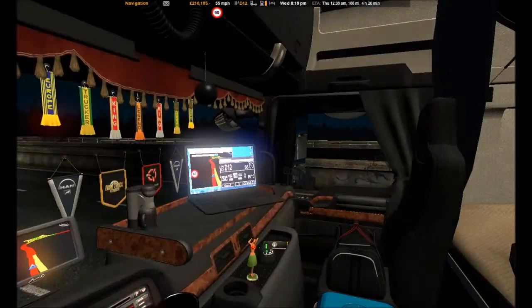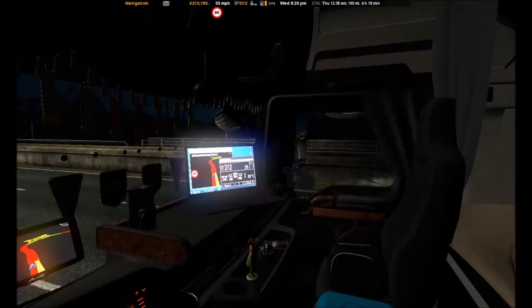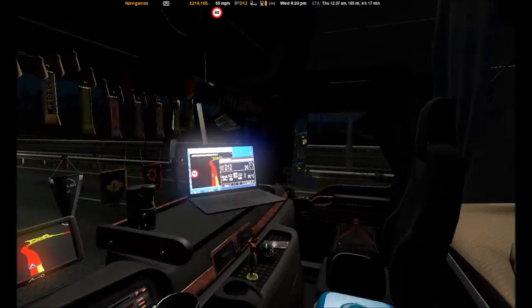What's he doing? No, come on, fella. Behave yourself. You're in a car. Put your foot down. Go on. Get out of my wing mirrors.